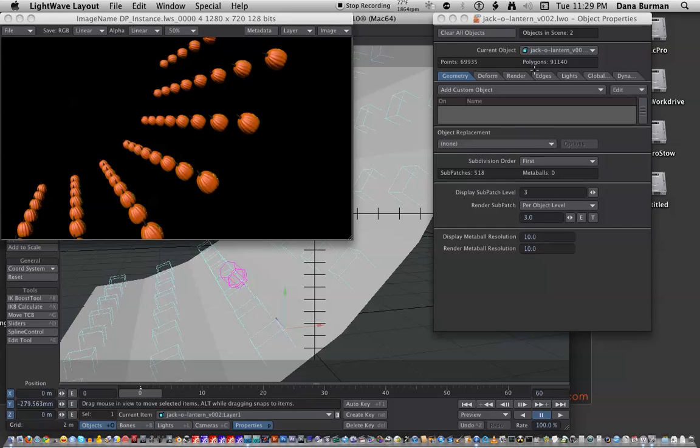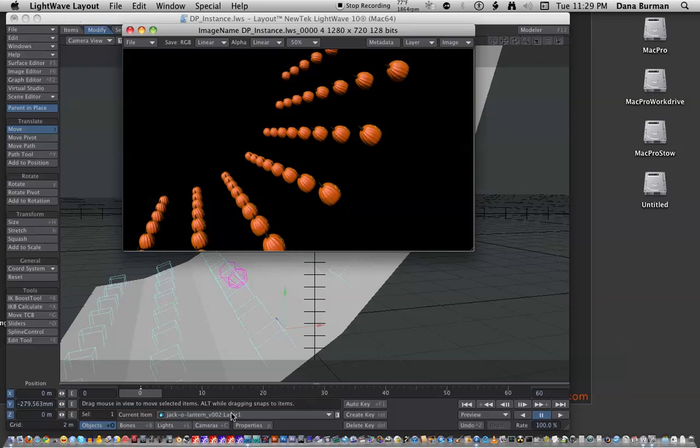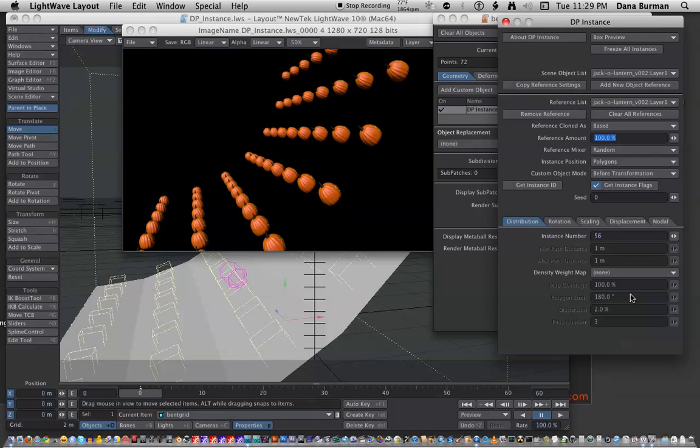Let's tweak some of these settings. Let me go to my object properties, make sure I'm on the bent grid object. I can change my rotations. I want to change my heading. The minimum can be 0. I'll make these all random.